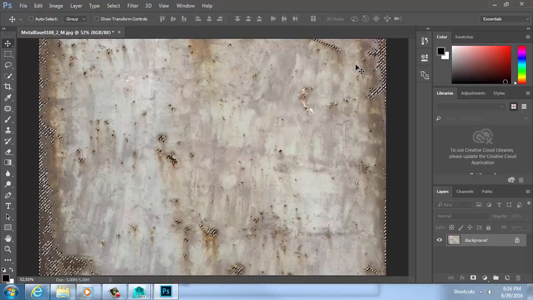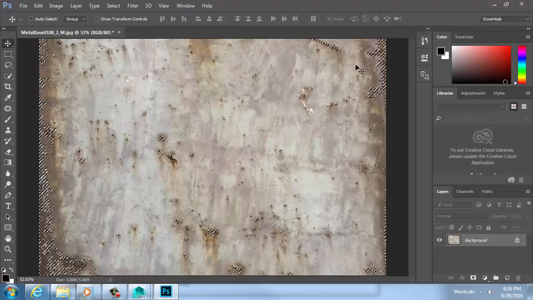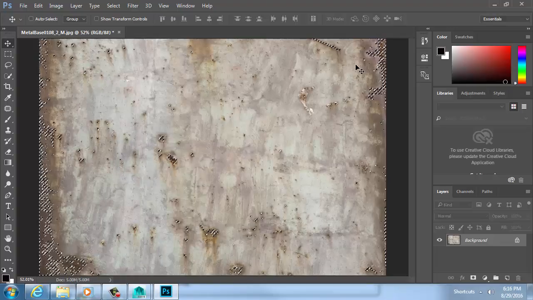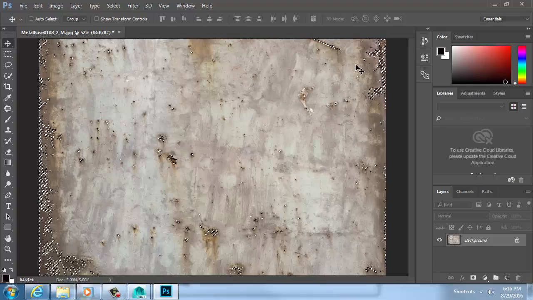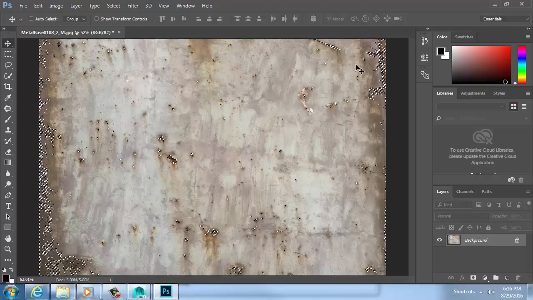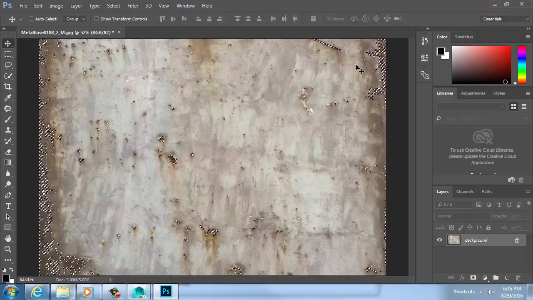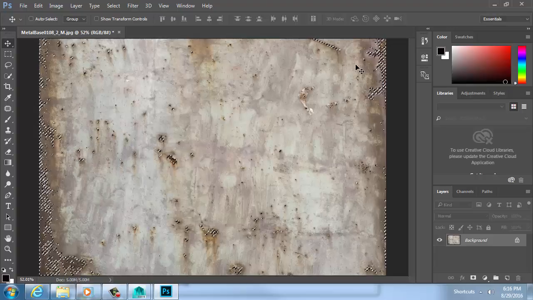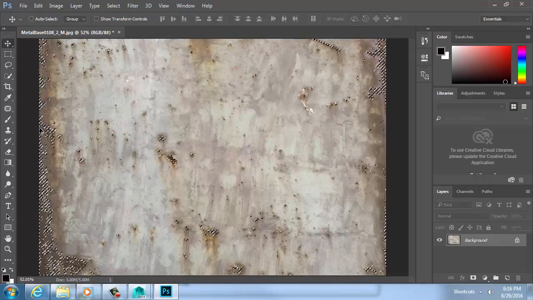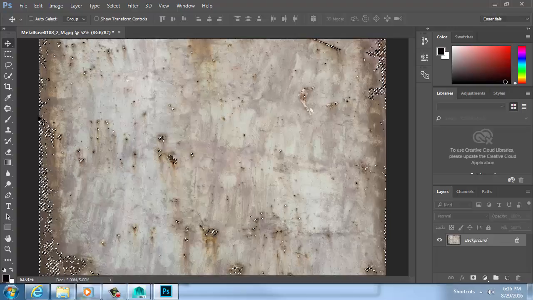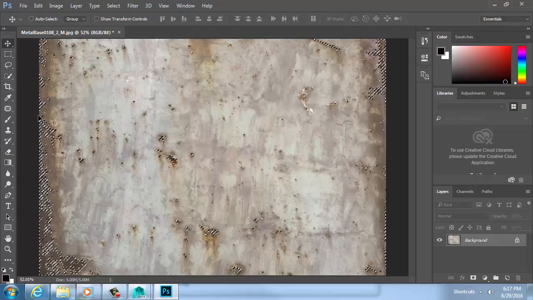Okay, so I clicked on that dark area, cranked it up to about 186, and now I can look at my selection to see what I have. I want to analyze this. I don't want to just assume that it's correct. I want to actually look at what it's selecting and verify that that's what I want. Now, do I have everything that I want? No, I do have everything I want, but I have more. I don't want this stuff over here. Now I could go in and deselect all that stuff, but it's easier just to paint it out.